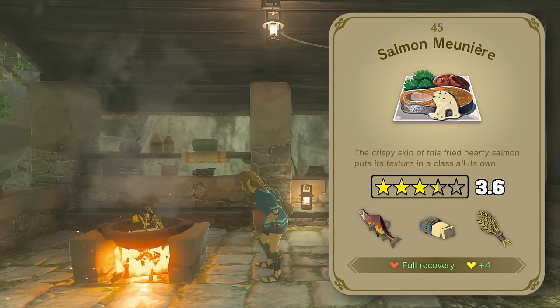Sugar fried bananas — delicious, although I would love to pair this with some vanilla ice cream. Next we've got a few different crepes: the simple plain crepe, the fruity wild berry crepe, and the honey drizzled crepe. I personally prefer the fruit crepe the most, but you can't go wrong with any of these. Onto the cakes now, starting with nut cake — as long as these aren't acorns, this is a decent enough cake, although not my preference.